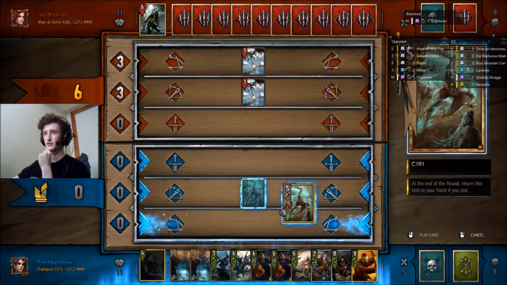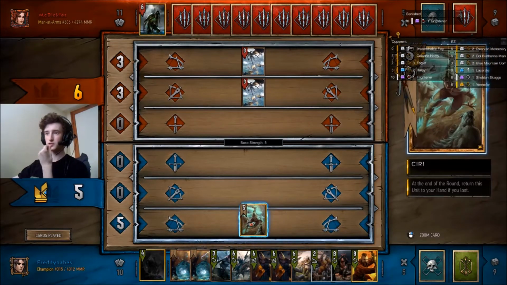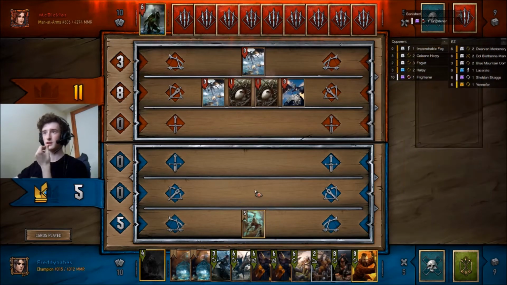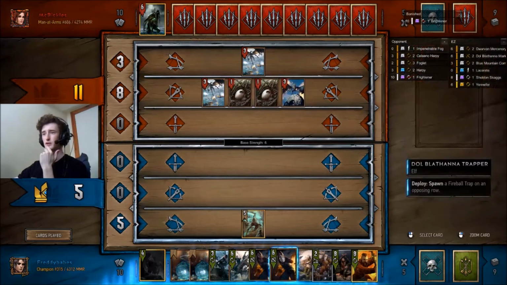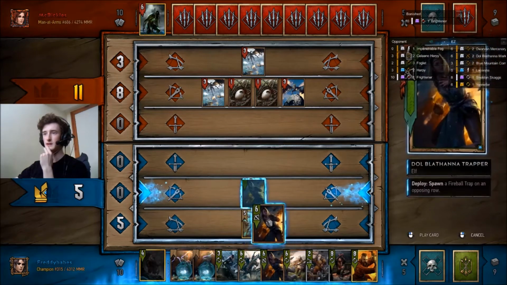It's perfectly workable, and we still don't want to draw that second Blue Mountain Commando. That'd be pretty bad. Here we're just going to drop Ciri. Doesn't matter that he has carryover, because this will return to our hand at the end of the round, meaning we gain card advantage. And now it is possible to play this round out should we want to, because we have tools to disrupt the carryover, such as Trapper and Ciaran, and I think it's probably wise to do that and just put some pressure on this monster player here.